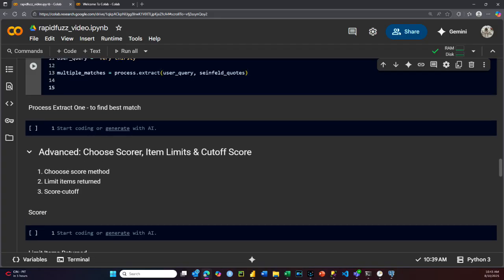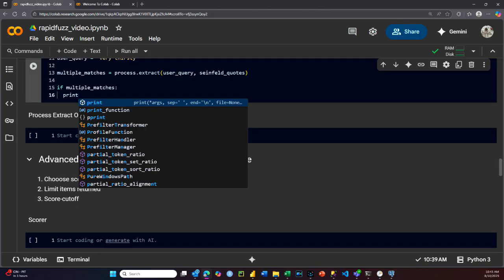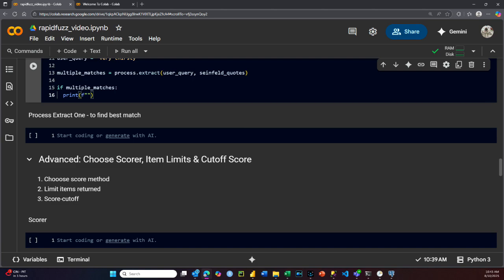So let's say if multiple matches, I'm going to print. We'll use an F string here. Top matches for whatever the user queried.